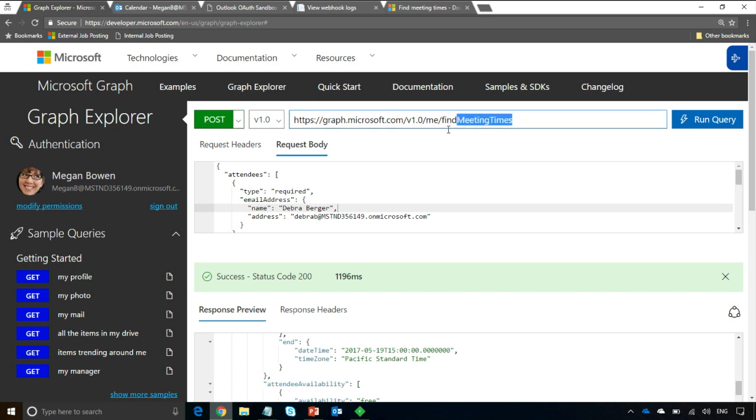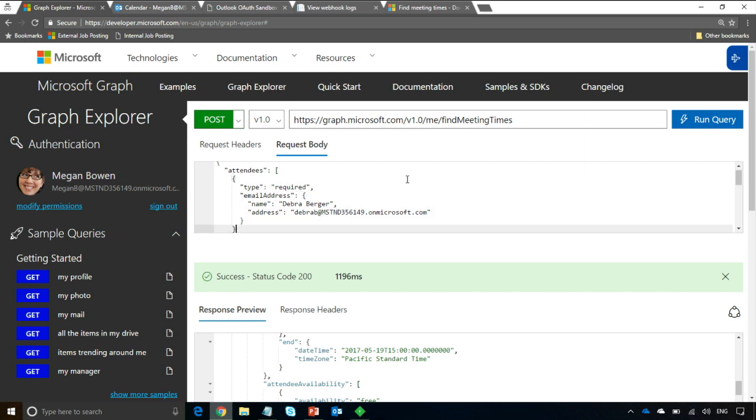And what you see in the URL here is the URL you would call under v1, findMeetingTimes. And in the request body, this is just JSON, it's very easy. You give a list of attendees, and then you list the constraints. Now the constraints, there's a large set of constraints you can provide. I've got a very basic one which just says, hey, here's the range. Basically, set up the meeting between the 17th of May, either 17th, 18th, or 19th of May.